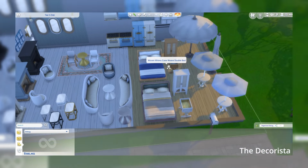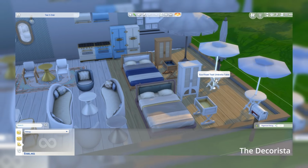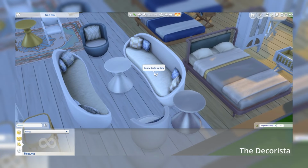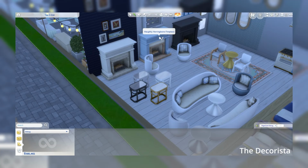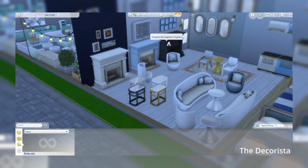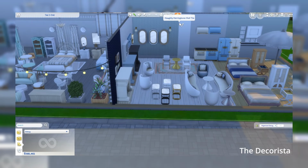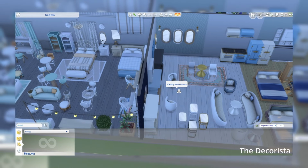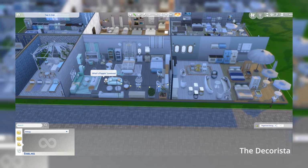Great woven beds. Again, you get some naturals with this, and you get some caning. These sofas are a little bit mid-century inspired, but there are wonderful pillows as well as the chairs. Really fantastic fireplace option. Very classic. Could go in a lot of different types of environments. Great wall art as well. And then the haughty herringbone tiles, just timeless. It's elegant. So any sort of high-end, nice, fancy build could definitely benefit from having that.